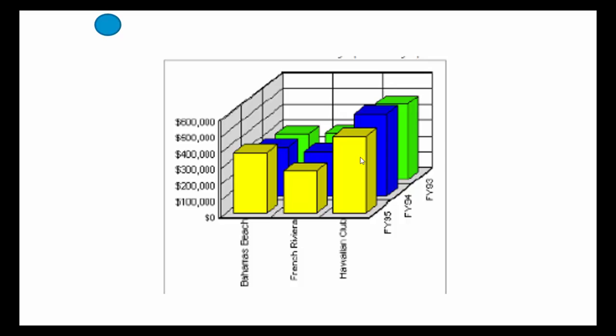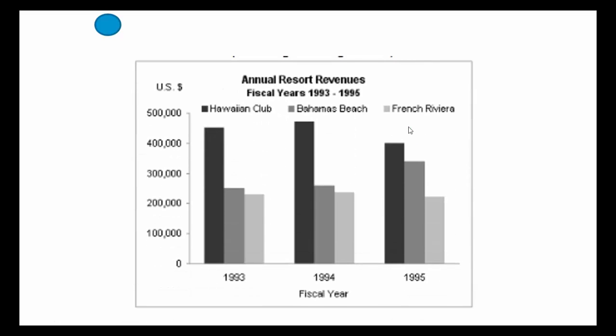Anytime you're using a column chart in 3D, you very easily obfuscate data. It's very difficult to keep track of which line the data value actually is for our numeric y-axis. So why don't we just display it in a comparative column chart? So I have 3 series of data bound, and I'm showing US as the highest in 93 for Hawaiian Club. Actually, Hawaiian Club's the highest every year. Second highest is Bahamas Beach, and the lowest is French Riviera. So super easy to understand and get to this data.